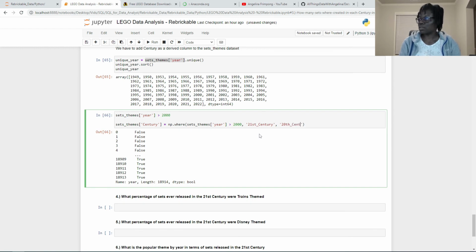Is that not how to do this? np.where set themes where the year is greater than 2000, because I want 2001. So then it's 21st century. If not, it's 20th century.